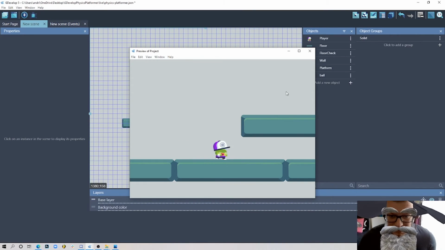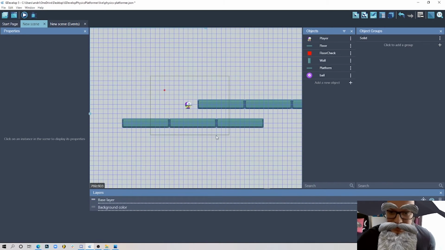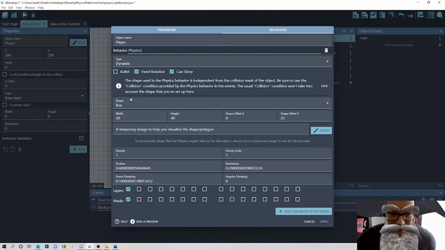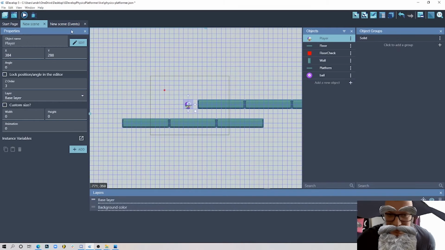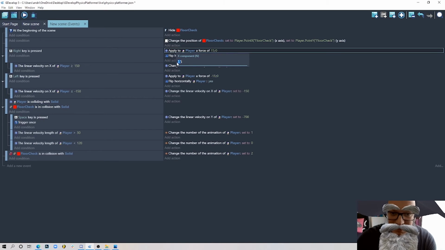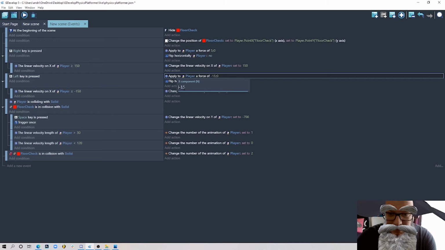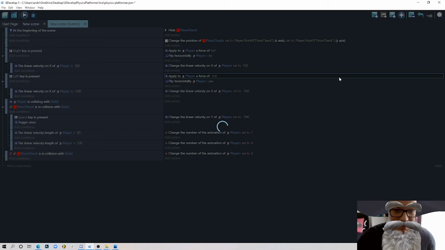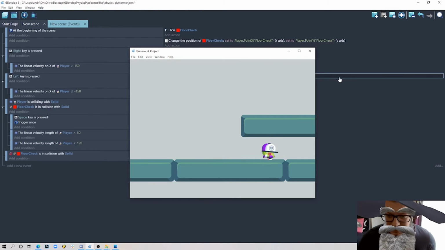And you can see now, for some reason, our object is moving very, very fast. I'll tell you the reason why. The reason is that this hitbox controls the actual mass of my object as well. We put this number a little bit lower now, so my object became lighter. You remember when we changed here to 15 and 15? We can change it straight back to 5 and, sorry, 5 and minus 5, and it will work just fine. Let's hit play and see what happens. You see, now it moves a little bit slower.